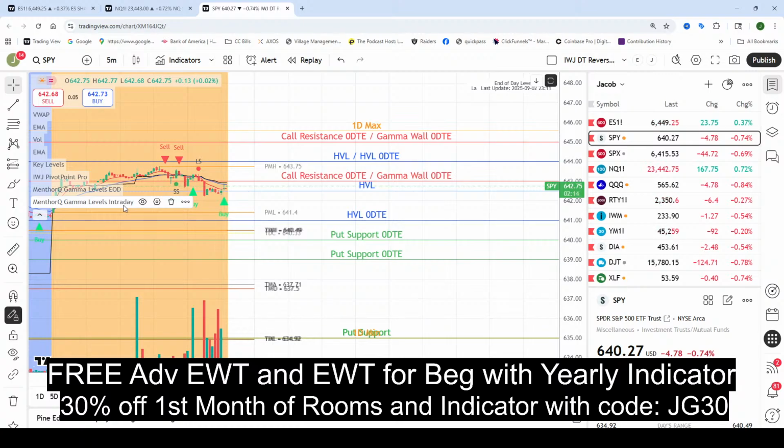It gives you all of the high-level options traded areas on your chart in real time, and it updates throughout the day to make sure that you're up to date on what's going on. And these 1-day min and 1-day max levels are very important for identifying how trading is going to go almost every day. At the end of my midday call, I give a path on what I think the rest of the day will do. And I would say 95% or so of the time that path is accurate.